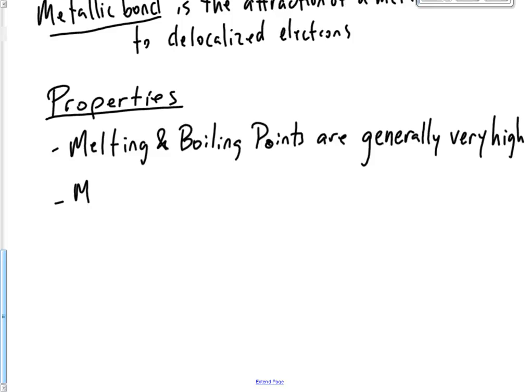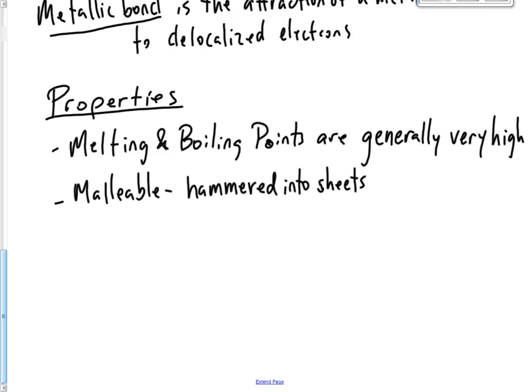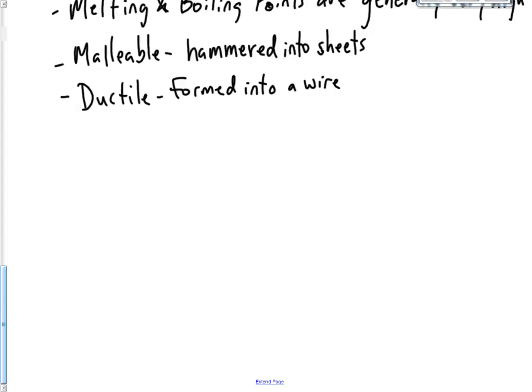These are malleable. Okay, which if you don't know what malleable is, that means it can be hammered into sheets. Okay, so aluminum foil is just aluminum that's been hammered into a sheet. So aluminum is malleable. Metals are malleable. They're able to be formed into different things. These are ductile also. Okay, and ductile just means that it can be formed into a wire. Like copper can be heated up and pushed through a circle to where it forms a wire. And another one is they're durable. Okay, the electrons that are associated with them are not easily removed.